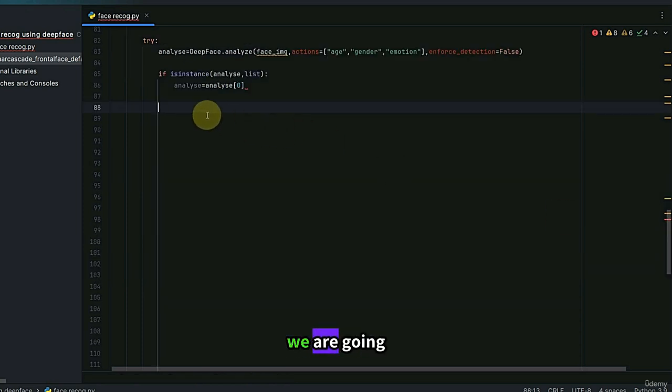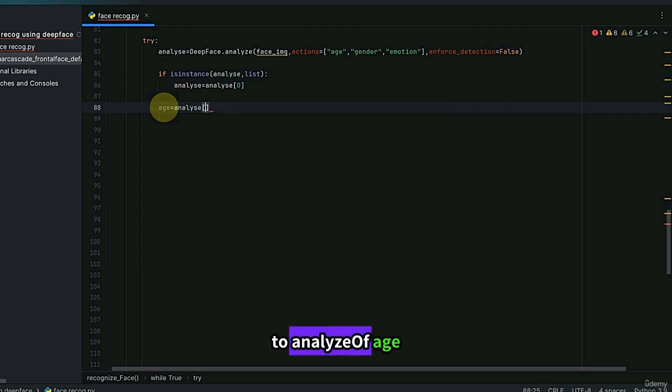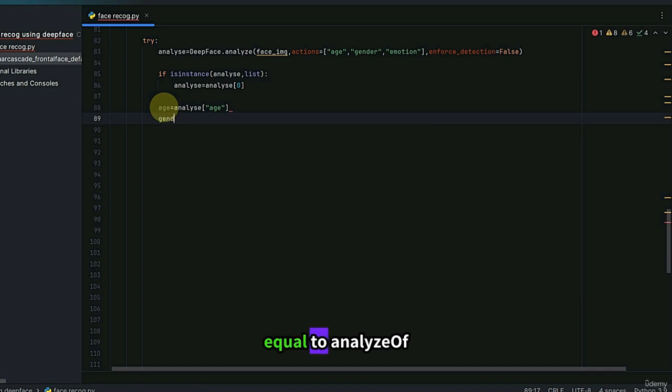So after that, we are going to provide the age, gender, emotion in the output. For that, you have to create the variable for the age, gender, and then emotion. So age equal to analyze of age, and then gender equal to analyze of gender.